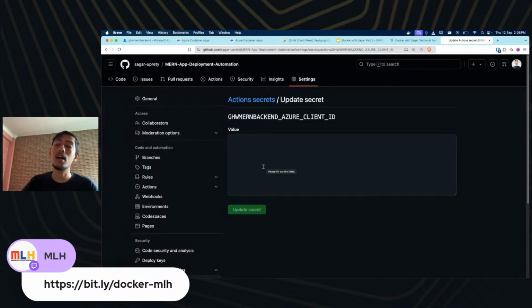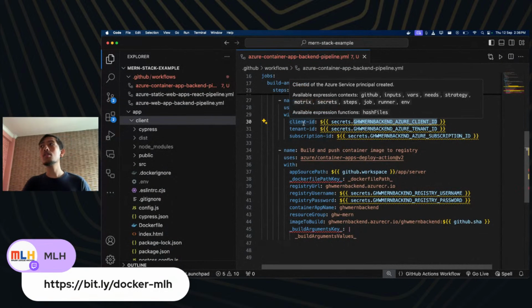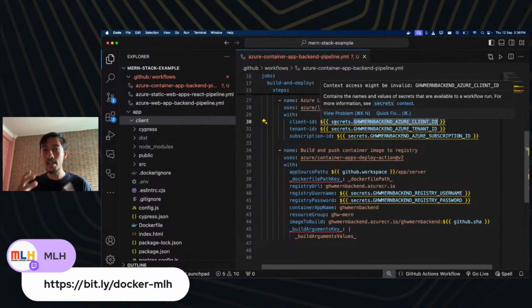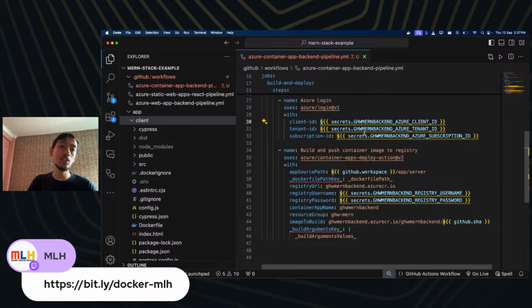That is why it created this secret itself, and it added that under the client ID, because we don't want these secrets to be exposed, right? Because if we just put it directly in our YAML file, anyone with access to our repo can see the actual value, right? So we don't want things like API keys or these Azure secrets to be exposed. So that is why we use GitHub Secrets, and then we put the value over there, and then we reference that using the secrets keyword. And you need to use the $ sign and the double curly braces to access those secret variables.